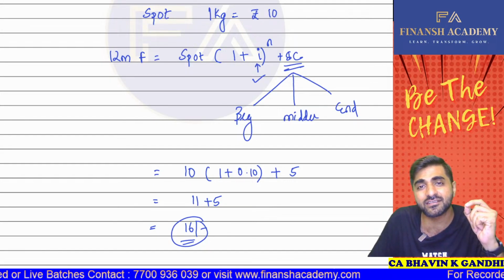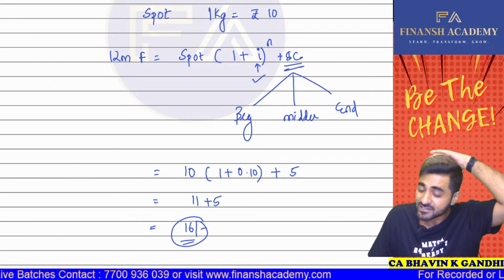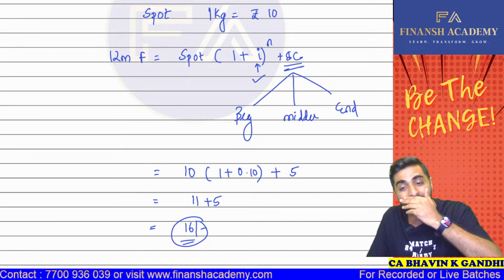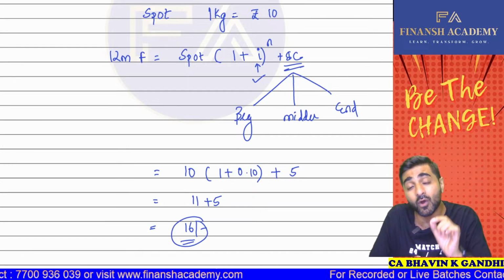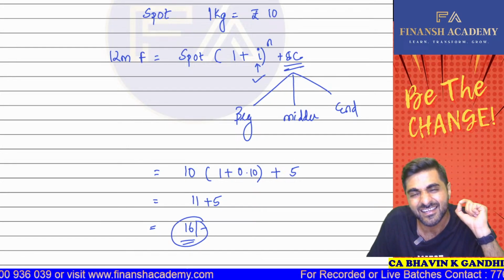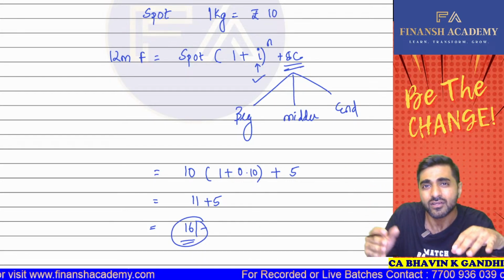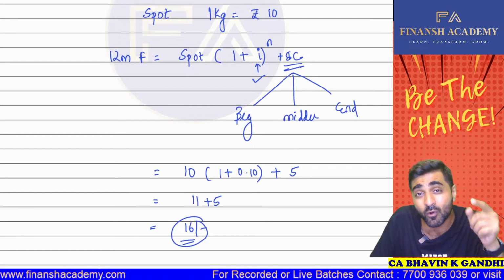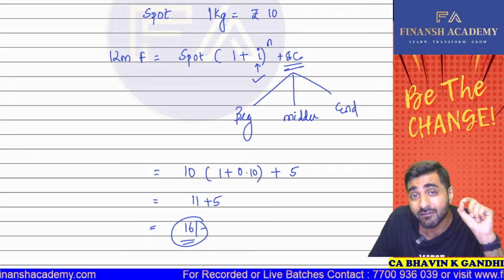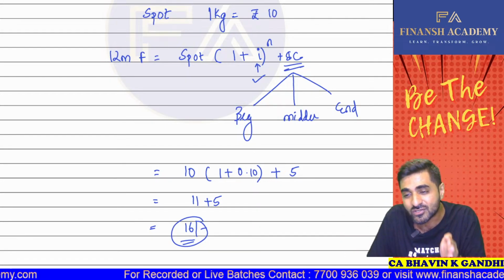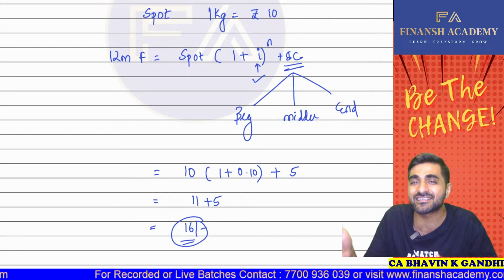Also at the same time, my dear students, suppose this storage cost is paid by the seller at the beginning. Now, when it is paid at the beginning, what will you argue as a seller is, okay, sir, this 5 rupees is also now getting blocked for the period of 1 year. So that is why when I will be quoting you the future price, I will not only take the spot price and the interest element on it, but also the storage cost and the interest element on it.